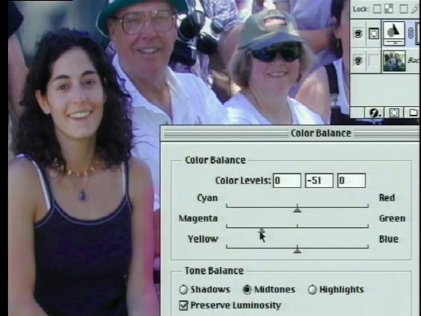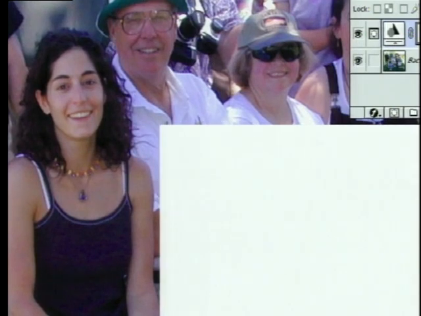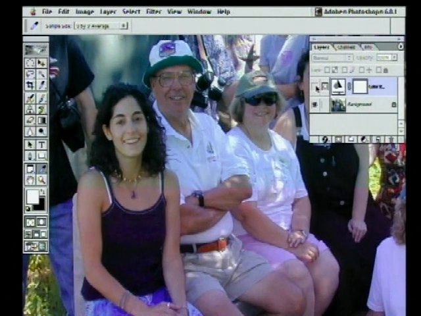Now, you don't want to go too far, because then they'll look sunburnt, but I can just do a little bit of magenta, and lots of times when you have a green color cast, you also have a cyan color cast. So I'll actually add in a little bit of red too, and you might want to try a little bit in that highlight also, a little bit of magenta, a little bit of red. I'm going to say okay and turn that off. That's without and that's on. So you can really see that difference in terms of how they look.